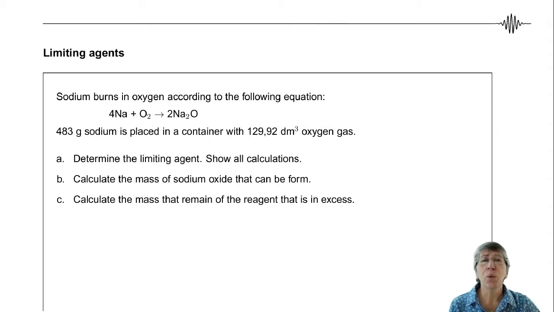Now, up to now, we've done grade 10 revision. We've done basic mole calculations, we've done basic stoichiometry, and this is now the first grade 11 topic that we're going to look at. Now, a limiting agent is something that limits the reaction. It's something that's used up, and the moment that it's used up, the reaction is going to stop, and that means you will not be making any more product. So it limits the amount of product that can be produced.